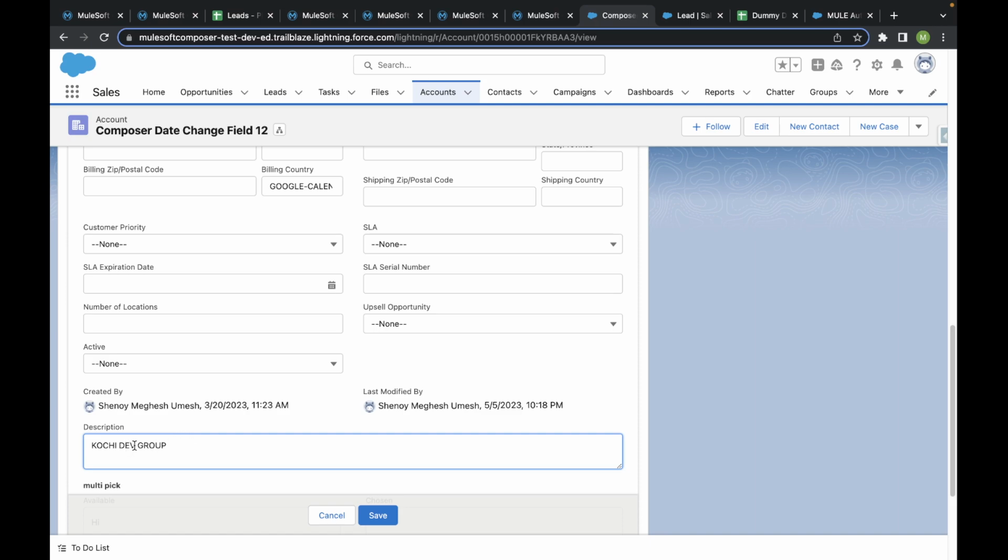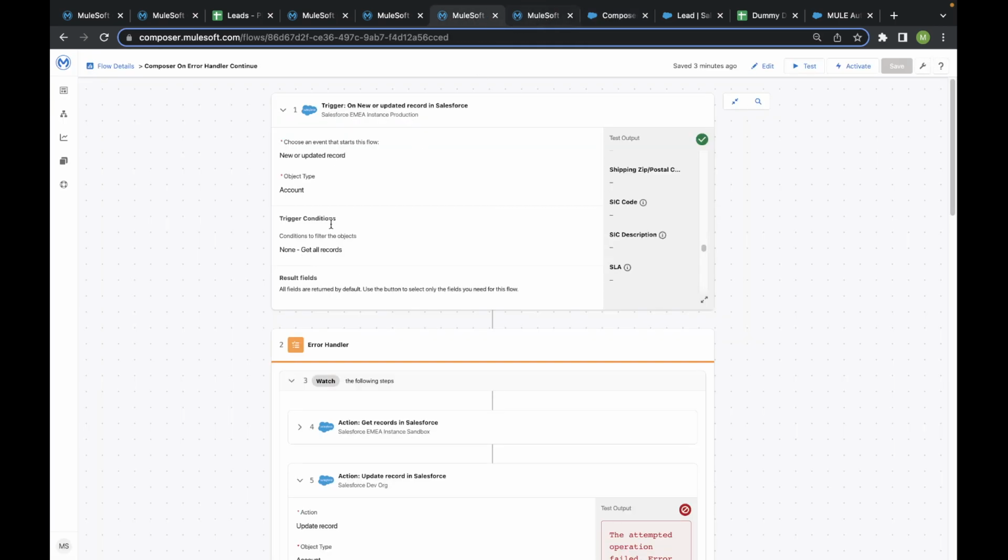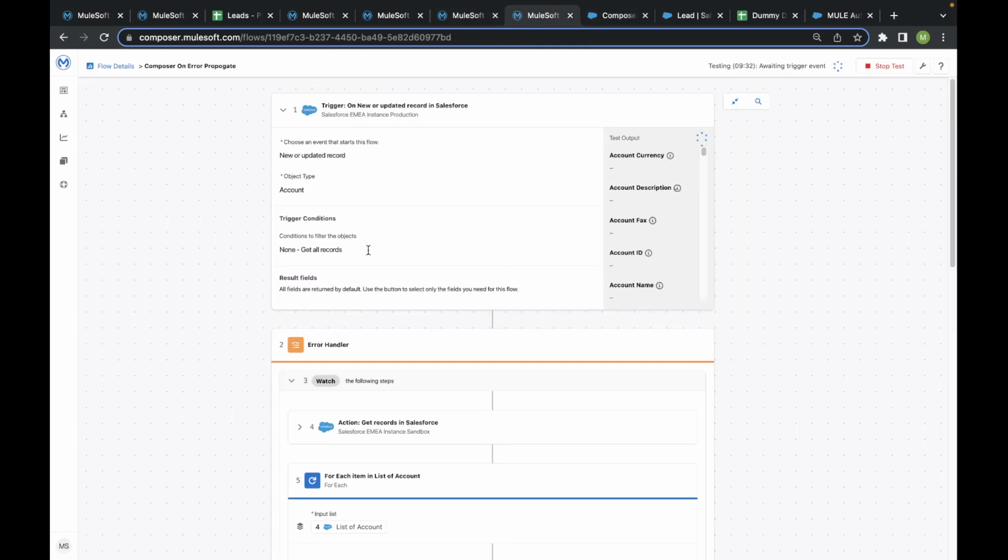So I would again go and simply click on save. Now let my MuleSoft Composer flow identify that yes, the account record was updated. Now in the background, MuleSoft Composer would basically go on querying, polling my Salesforce org and identifying that yes, an account was actually updated or created in my Salesforce org.